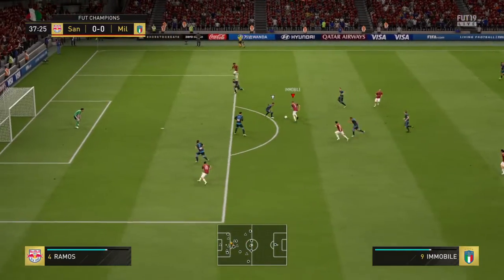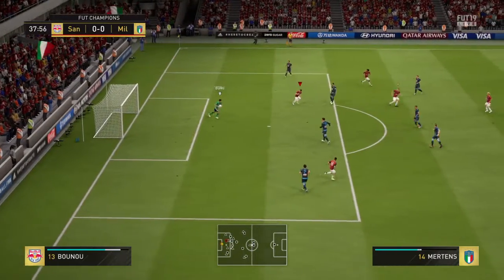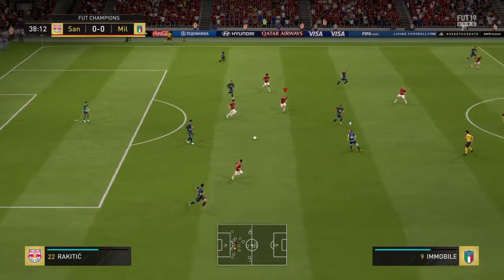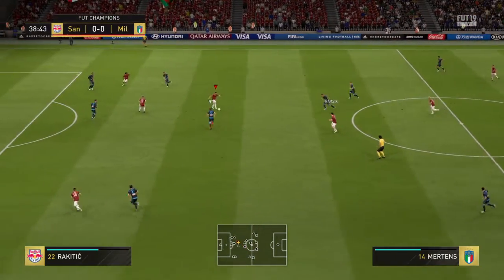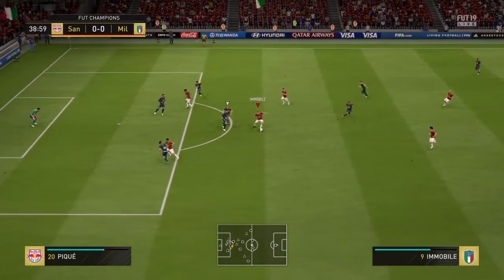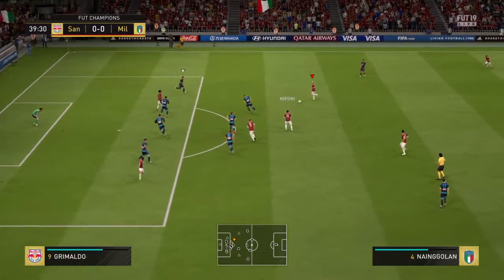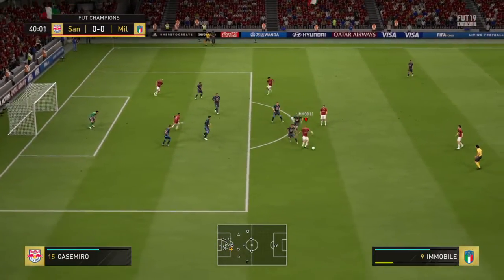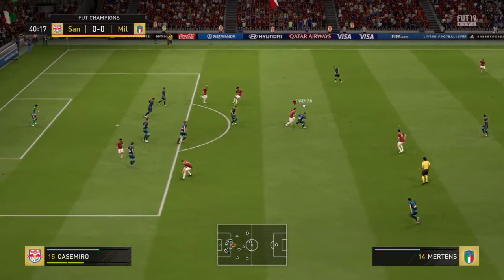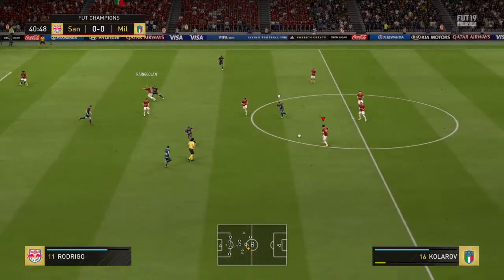Here's Ciro Immobile. Mertens! Oh, good save. And he's clung onto the ball as well. On the move and able to cut out the pass. That's good movement forward here. Shot's on here. And that shot's blocked very quickly. Mertens onto Immobile. Hamsik. Quick-witted and quick in his movement too to intercept there.